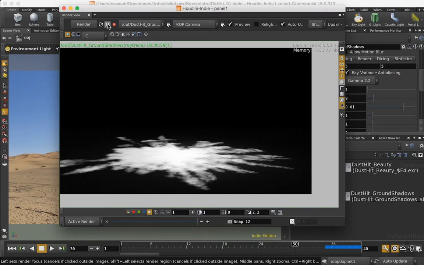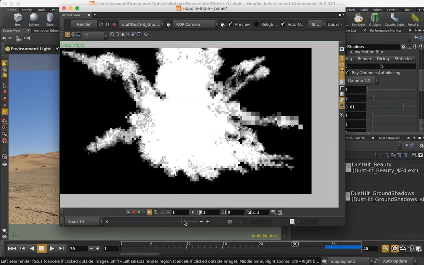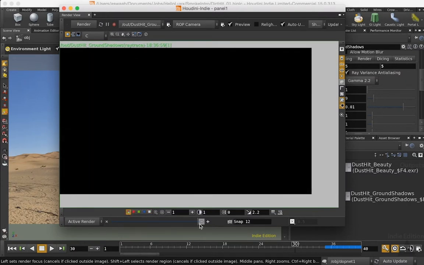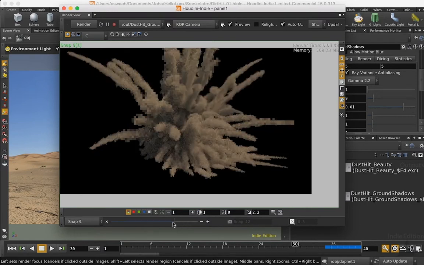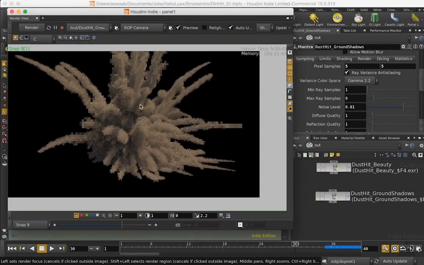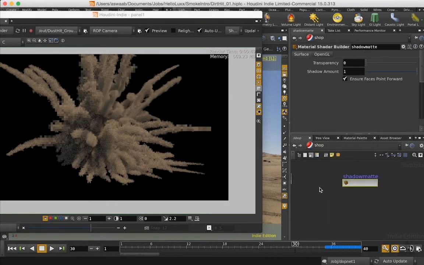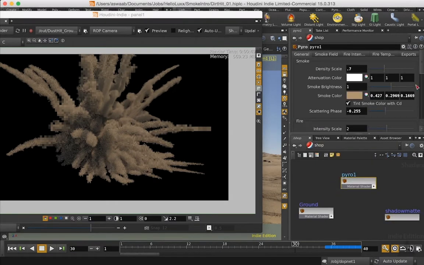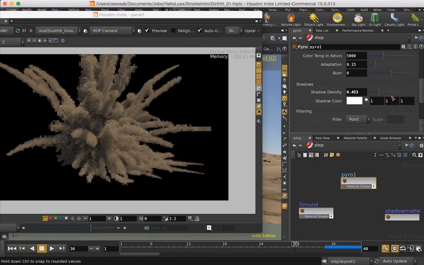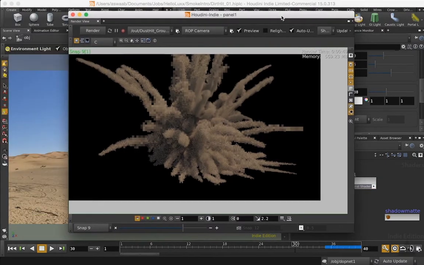So now that that's good, I'm going to stop that. I think I'd like our shadows to have a little more contrast in there, so I'm just going to go to Pyro, shadow density. I'm just going to up that back up to like 0.8, and we can kind of play with the gamma, I think, when we're in comp.